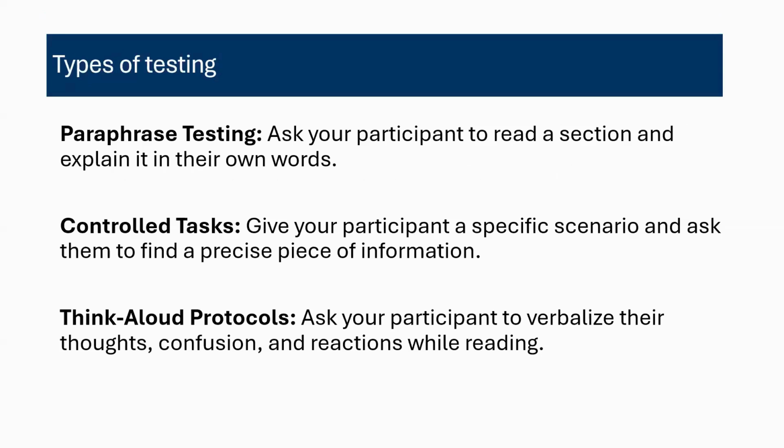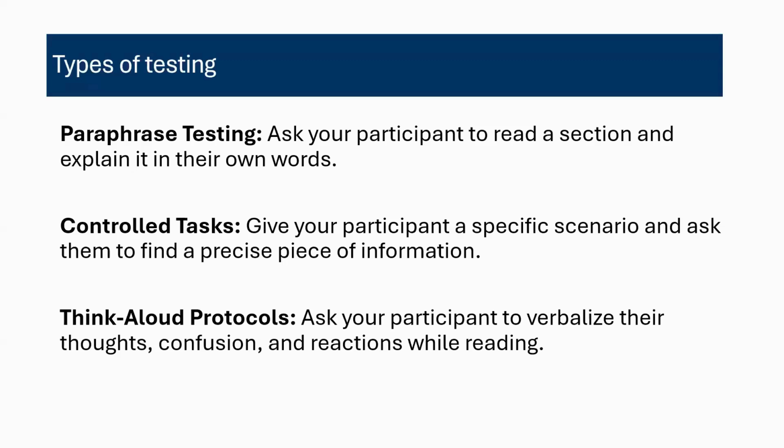So this is where you ask your participant to read a section and explain it in their own words. If they're explaining it in their own words and their words match the intention of your information, then you know it's working. If their interpretation of what it says is different from what you intended, then that will tell you and help you know what changes need to be made.